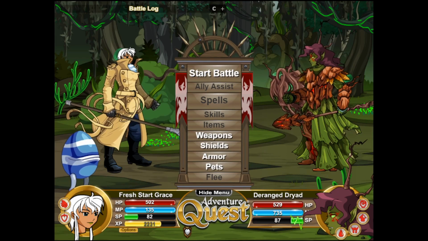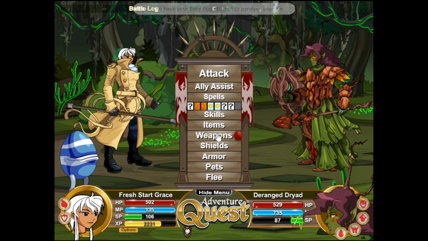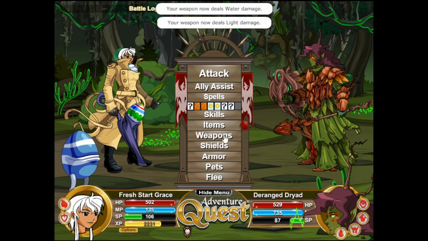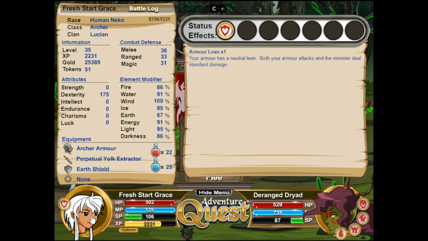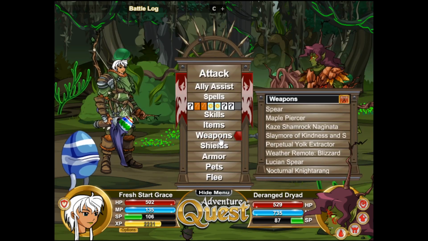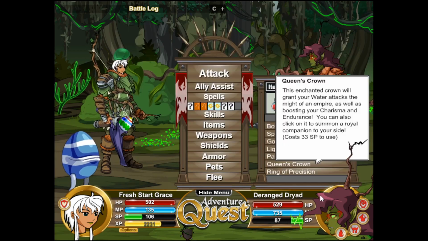So now, okay, so I just realized my microphone wasn't connected correctly. May have to do a voiceover, but not a big deal. What I am going to do is weapon now deals light damage, weapon now deals water damage, switch to archer armor, earth shield, 67% earth res. Oh, archer isn't fully defensive. Interesting. Not a big deal. And let's see. I think I should be okay here.